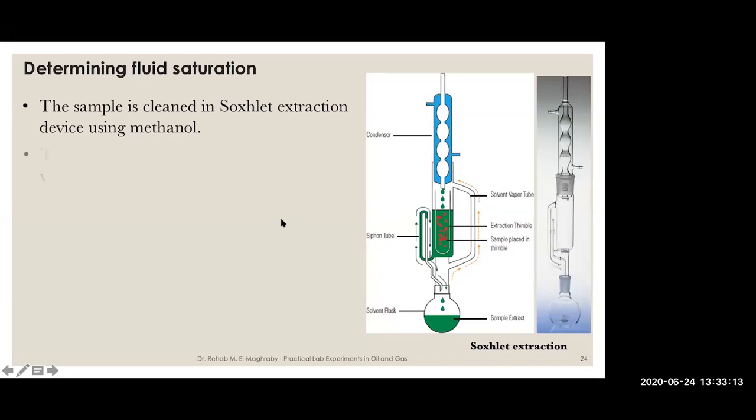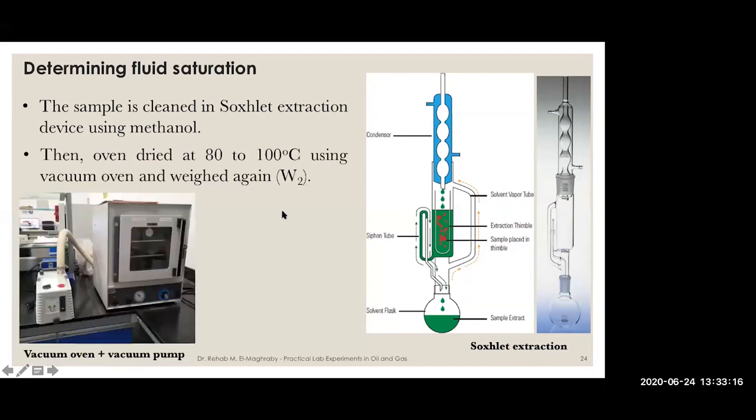You have to dry it first. So how can we dry the core? We dry the core using an oven. It is not a normal oven, it is a vacuum oven. If you want to dry it, you have to keep the temperature of the core at 80 degrees Celsius, 90 degrees Celsius as a maximum. If you increase the temperature above this, you will cause dehydration of the clays, and you will damage your core. You can initiate a reaction inside the minerals of the grains, so you don't want to damage your core. If you want to preserve your core, you don't have to increase the temperature.